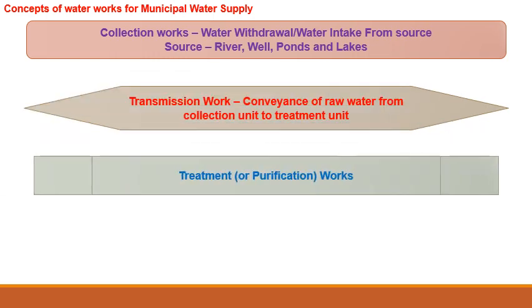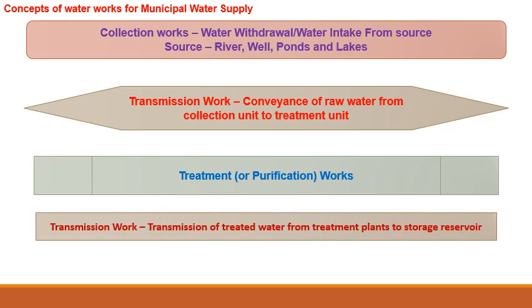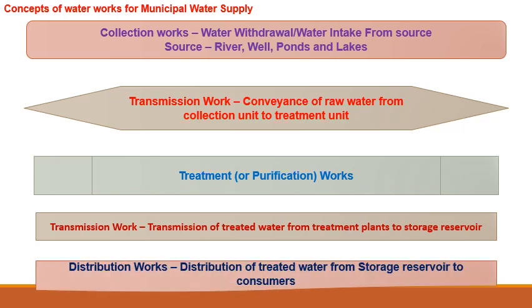The next is treatment or purification works. We have to purify the water in treatment plants. Next one is again transmission work: the transmission of treated water from treatment plants to the storage reservoir, and then the last is distribution work, distribution of treated water from the storage reservoir to consumers.